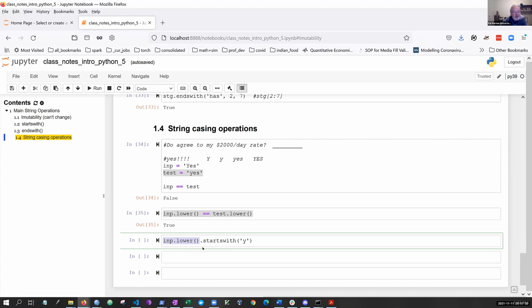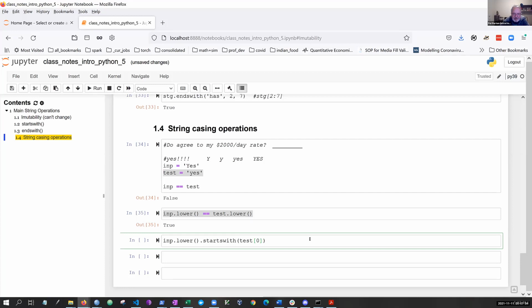And even though we're not going to give it a name and it's not going to stick around for a while, it's still an object and we can work with it. So we can use a string method on it, like so. Or we might want to ask it if it starts with, not necessarily Y, but we might want to say the test. We might ask it for the first member of test, which is going to be lowercase y.